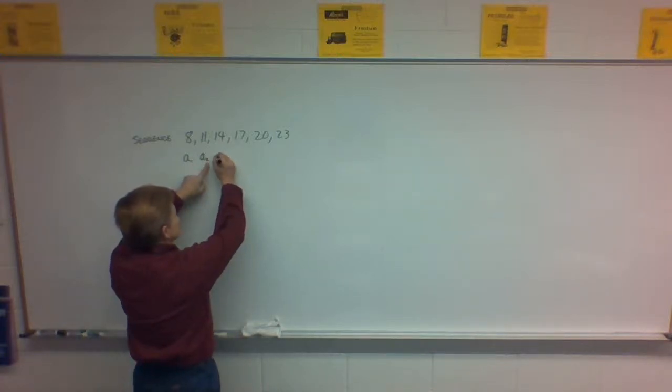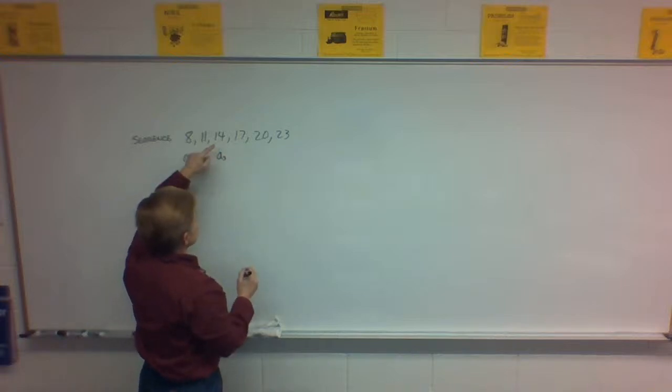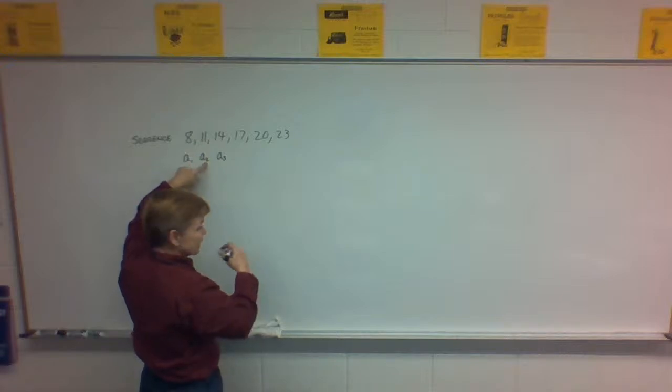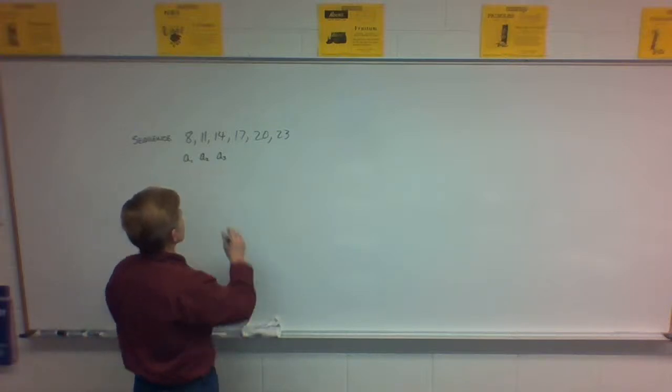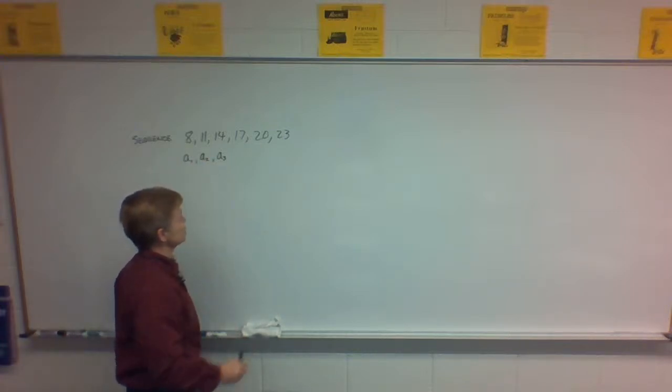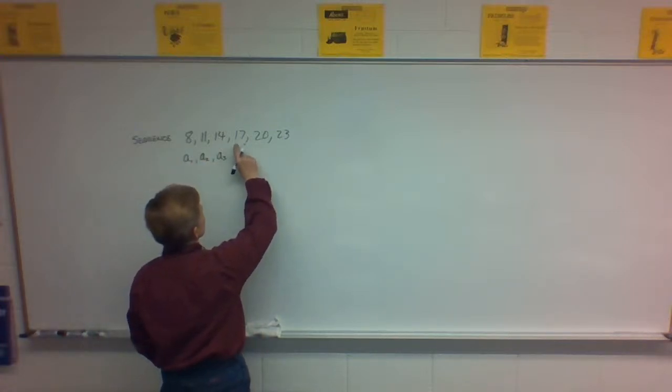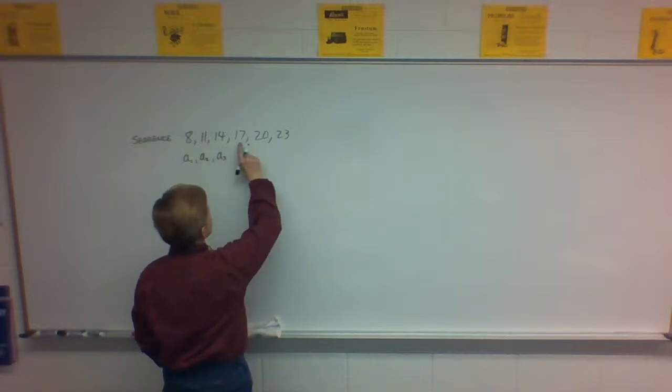So the third term, we call it A3, and its Y value would be 14. The second term, when you're talking about number 2 being the domain, the X value we plug in if you want, its value is 11, and the first term's value is 8. And we refer to them this way with commas in between when we're talking about sequences. So this would be the 4, 5, let's see, 3, 4, 5, 6.